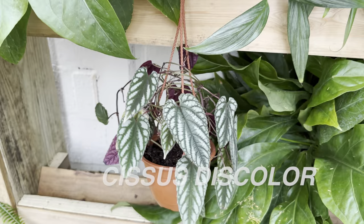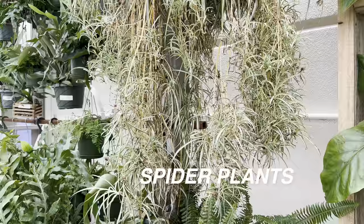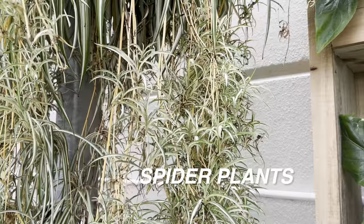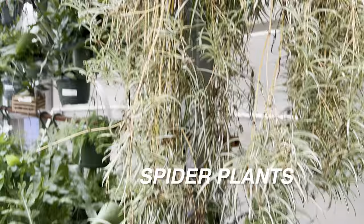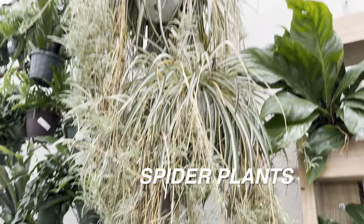Green Acres is definitely giving me a lot of good plants. Look at this — spider plants, actually two massive hanging baskets with so many babies. This plant is only $32.50 for this beautiful hanging basket full of spider plants. You can take dozens and dozens of baby spider plants to propagate. So you want to head on over to Green Acres — they do have an Instagram, so make sure you guys are following that.